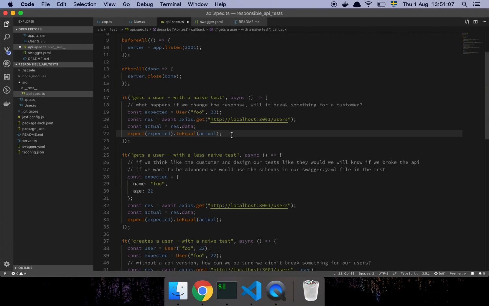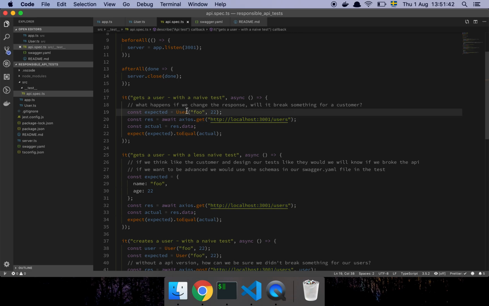What I'm doing here is connecting the implementation details of my server code into my test. But this is the wrong mindset, because the test I'm writing should be a reflection of the code that is going to be on the client's side, the customer side. And the customer has no knowledge of this thing I call a user. They have no idea what this is. All they know is that if they call this endpoint, they're going to get back a JSON object. But this is not what my test is doing.